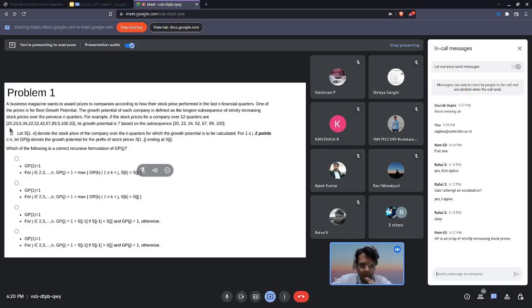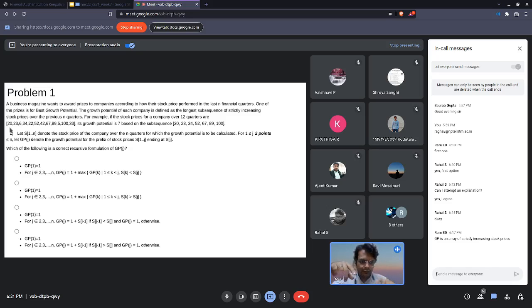we start with GP1 equal to 1. The whole dynamic programming business is: if you have a solution for an input, you can break it down in terms of the solution for a smaller input, and then recurse upon it. For example, you are given a sequence of n elements. If you can break the solution down to n minus 1 elements, it will check for n minus 2, n minus 3, and keep checking till it goes down to just 1 element.